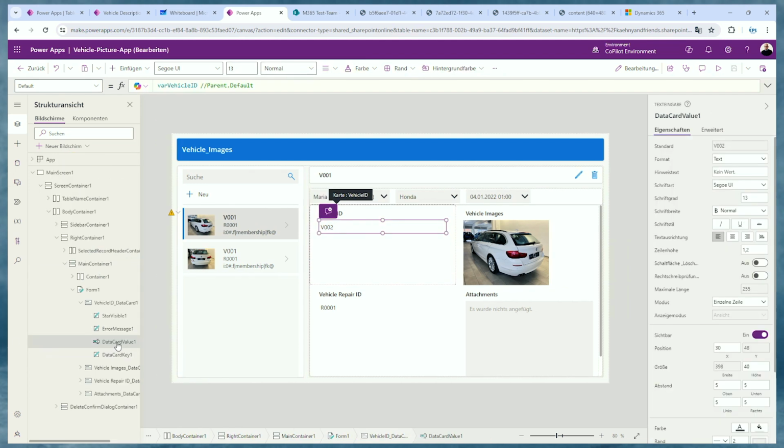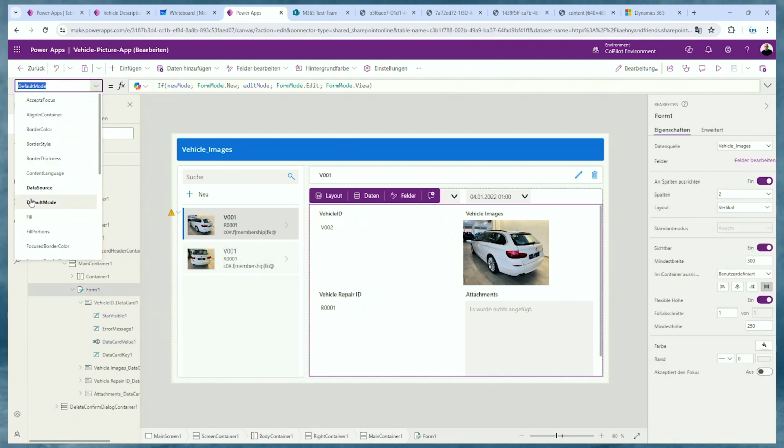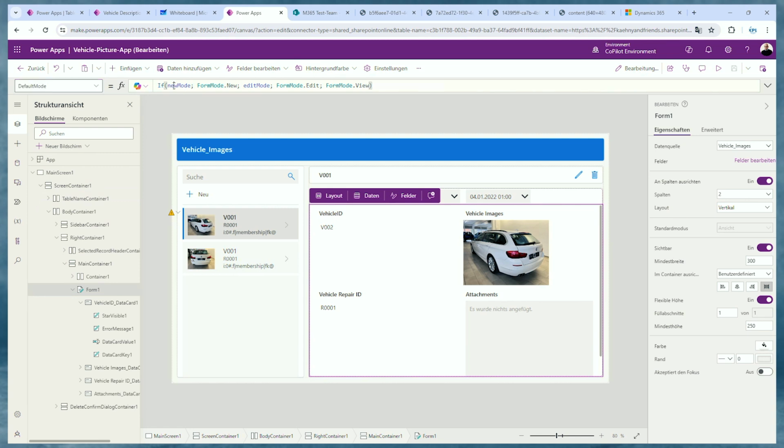As we can see, the input field is part of form 1, and form 1 has a property which is called default mode. And here we have a function which says if new mode, then do this, if edit mode, do that. And this new mode is a variable from Power Apps, a system variable that indicates in which mode the form is.